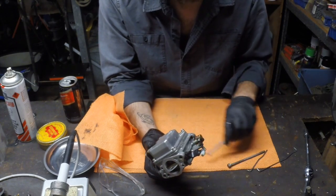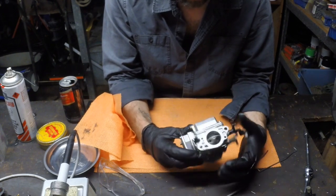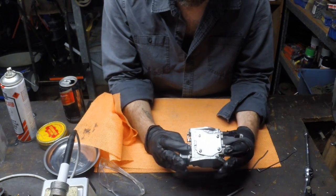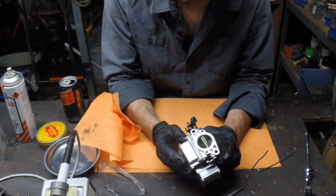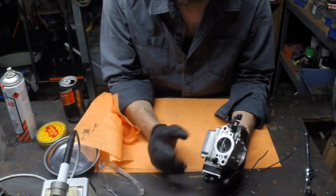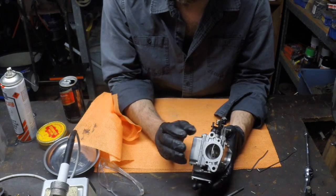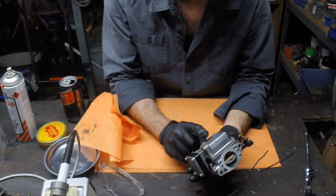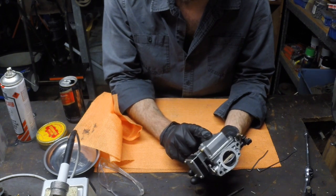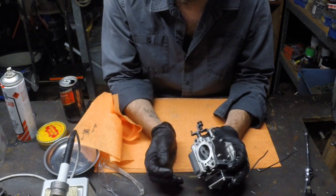We don't really need to understand it to clean it, just need to know where the bits go. Okay, so in this case there's two main sections I would take apart. There's here, which is the fuel bowl, which is really a bit like a cistern on a toilet. Essentially, it's a reservoir that fuel sits in, so the fuel pump will pump fuel into the bowl, and it's from the bowl that the venturi will start to siphon it into the airflow.